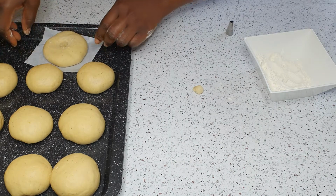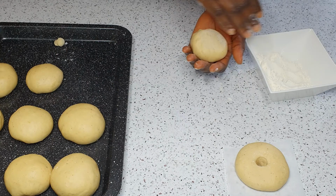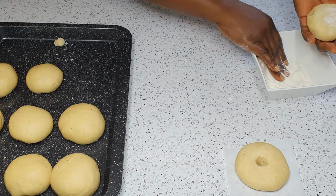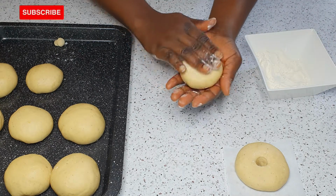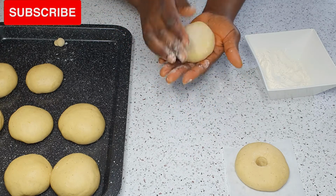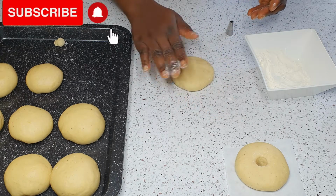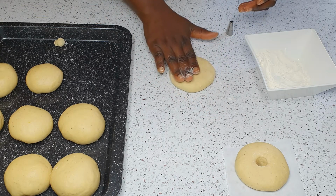All right, so I'll do this on all the donuts. I'll dab some flour in my hands and also on the dough, and press down flat and use my tool to create a hole on the donuts. All right, and I would also place the donuts on a parchment paper.